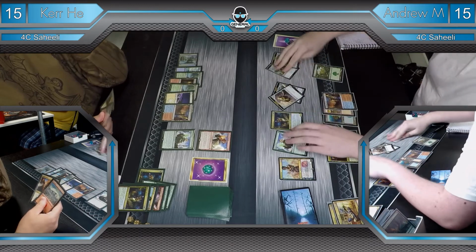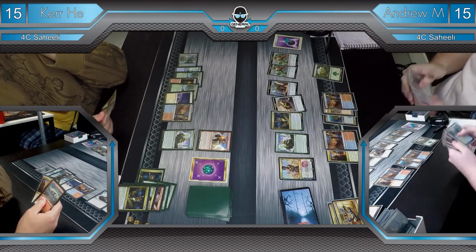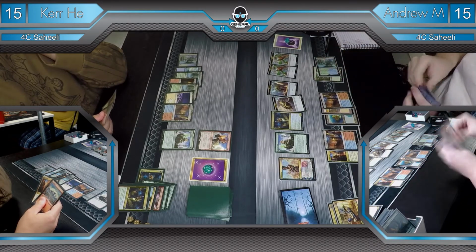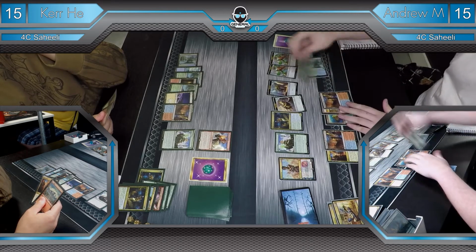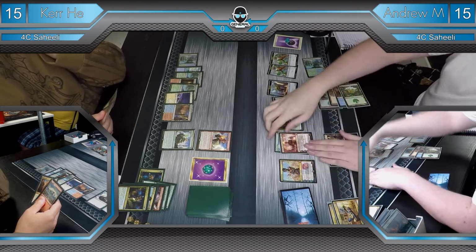Yeah. So we're going to see a massive attack here from Andrew this turn. Yeah. I think it's also interesting to note that neither Kerr nor Andrew have Walking Ballista in their decks, which is a recent innovation from last week at one of the GPs. I think the one in South America. Yep. And Walking Ballista is a card that could sort of get Kerr out of this situation.